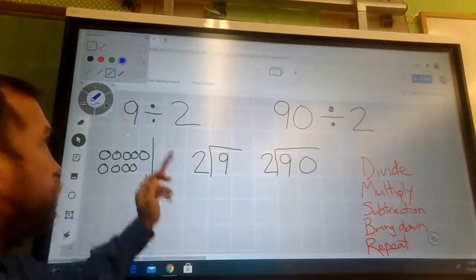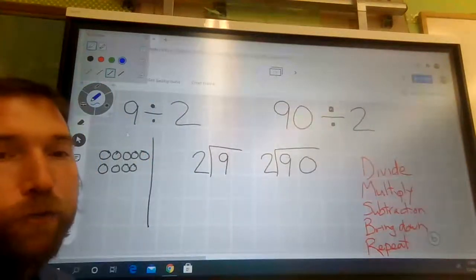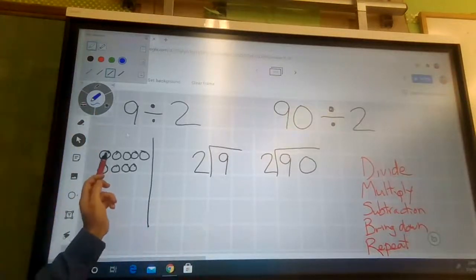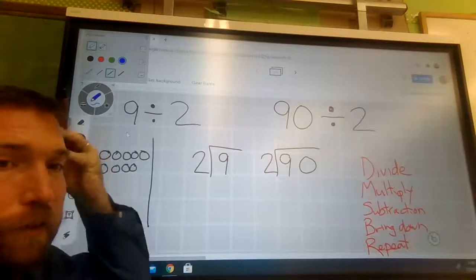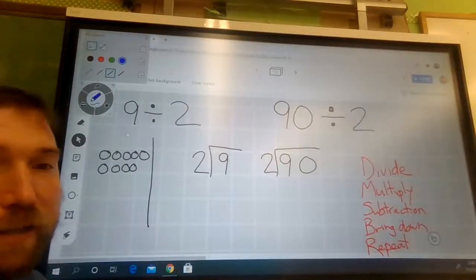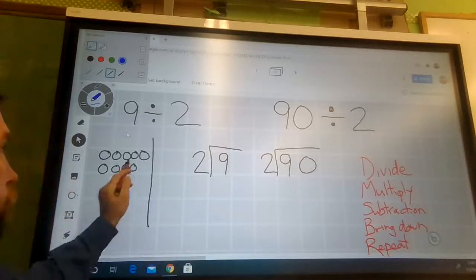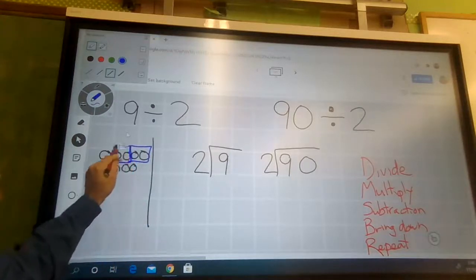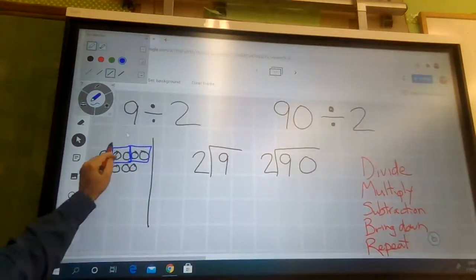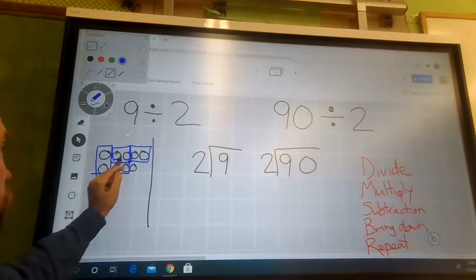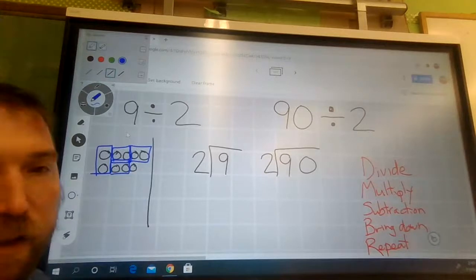The basic idea of division is, again, how many groups of that can I make? So again, I always go to gym class, sports. There are 9 kids, right? And Mr. Weinhold says, get into teams of 2. So these guys say, hey, you want to be on my team? There's one group. These 2 work together. These 2 are going to work together. And then these 2 are going to work together.